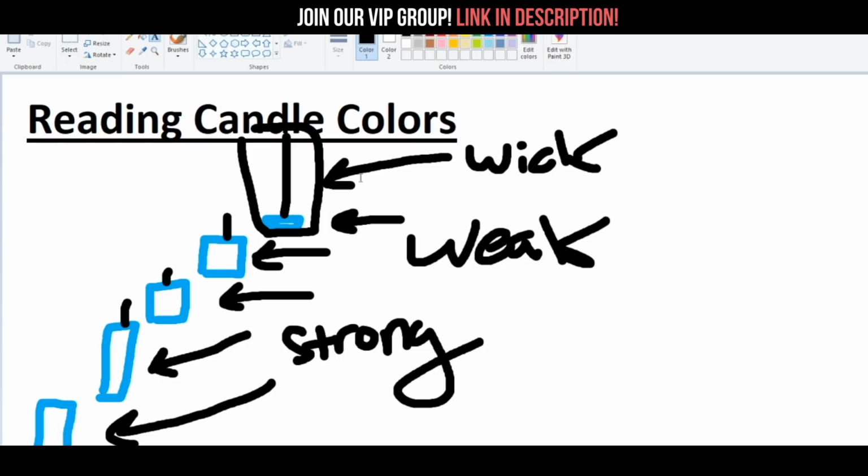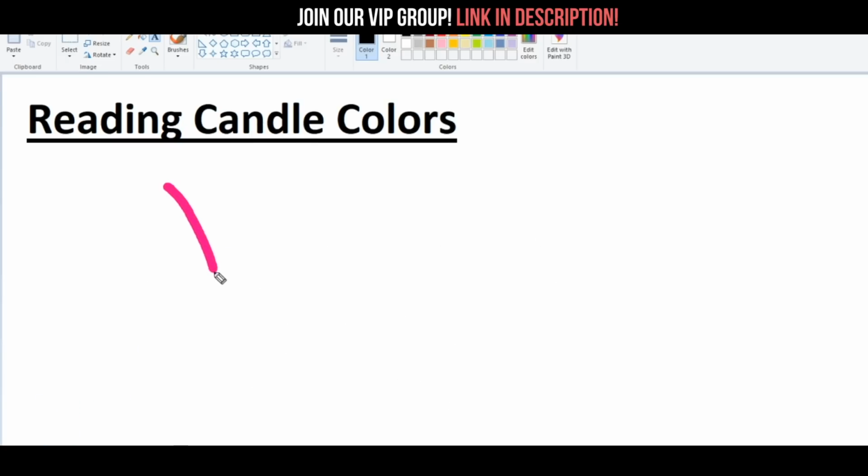And that is where things get interesting when we get wicks at the top of a trend that is showing weakness. This is a good example of a reversal scenario that I would like to look for short opportunities in, especially if we're looking at a dominant downtrend. So for example, let's see if we can draw this out. Let's say we have a strong move to the downside, right? We've got all the candles here. They're looking pretty bearish, but we're looking for any sort of pullback to try and get involved. A lot of you guys, I'm sure, like to trade pullbacks. That's definitely one of my favorite ways to trade, is to look for a weak pullback.